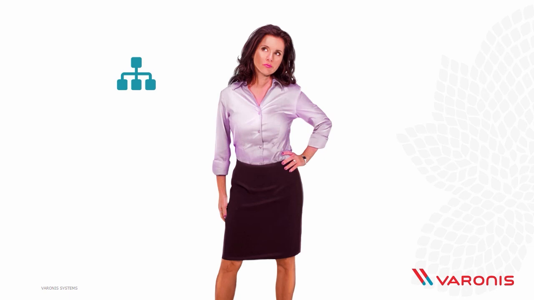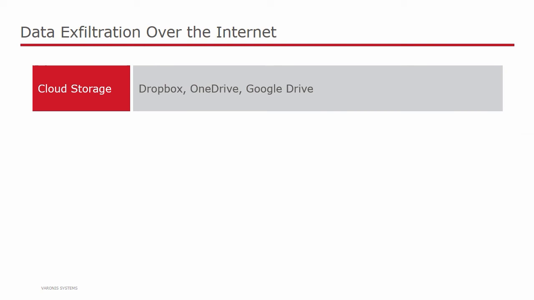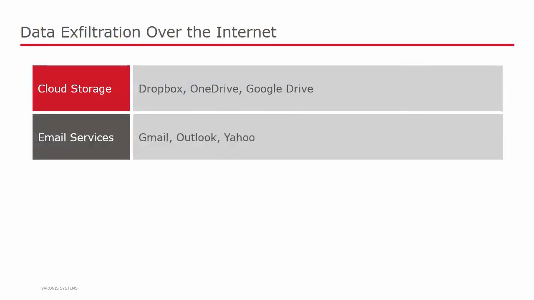Now obviously, if someone wants to take data out of an organization via the internet, they've got a number of different options. So for example, cloud storage. The likes of Dropbox, OneDrive, Google Drive, and many others make it exceptionally easy to exfiltrate data over the internet. Many organizations will actually block access to cloud storage resources, but they might still be at risk of services such as email. It's quite common to enable employees to access their personal email from the office. It's part of this work-life balance.